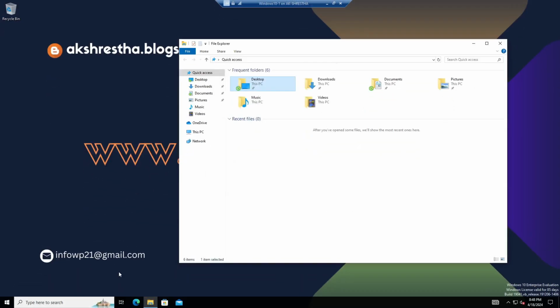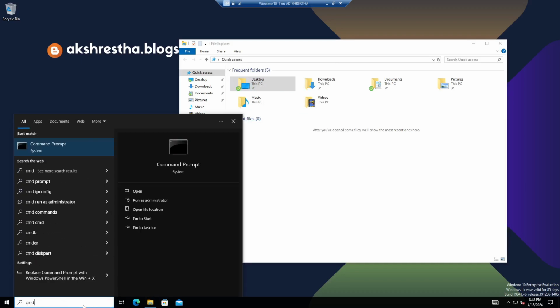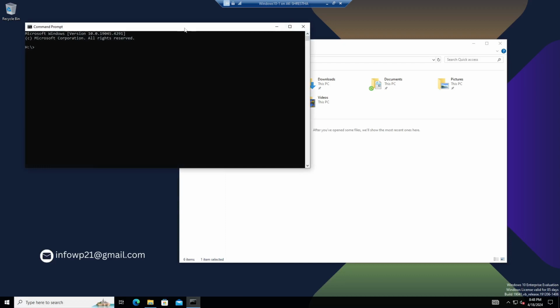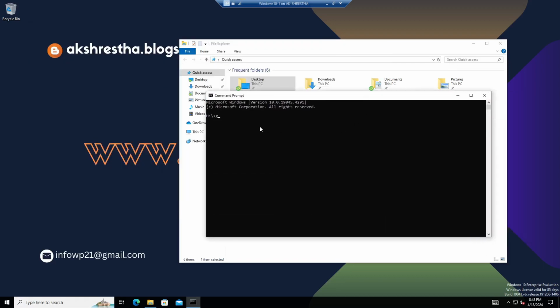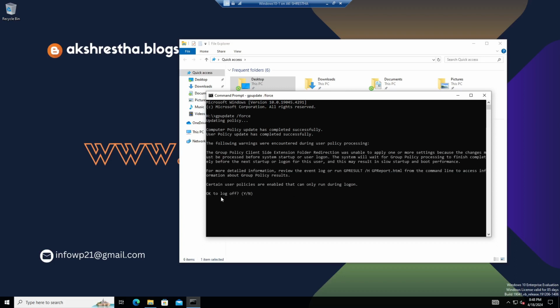So let's see, we have to open CMD, right? And we have to force our group policy here also, gpupdate /force. Yeah, just enter. It will give you this one, it is applied, right? So it says applied. It should ask us to log off and restart. Okay, after that the policy is properly applied. So just press Y and enter.